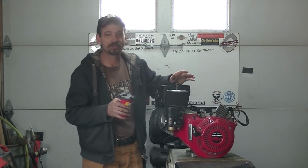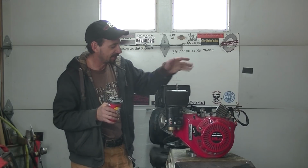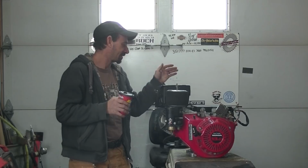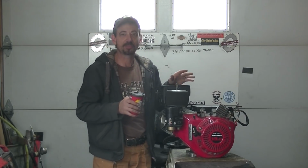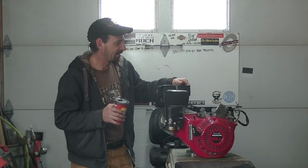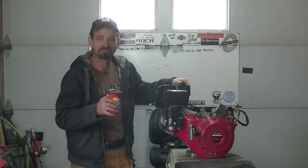The regulator was missing. I'm trying one from a Honda lawn tractor. Anyways, long story short, this engine's in immaculate order. Runs very well. It now has the correct shaft and all that stuff. So I've got this beautiful 13 horse genuine Honda kicking around, and it just needed to go in something. So we're going to put it in something.